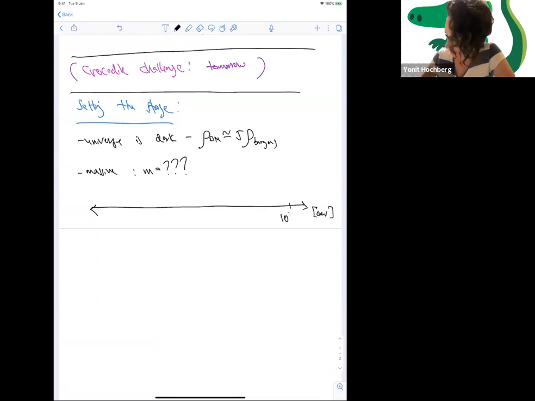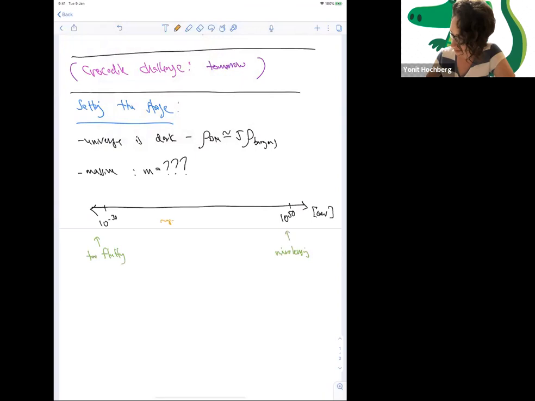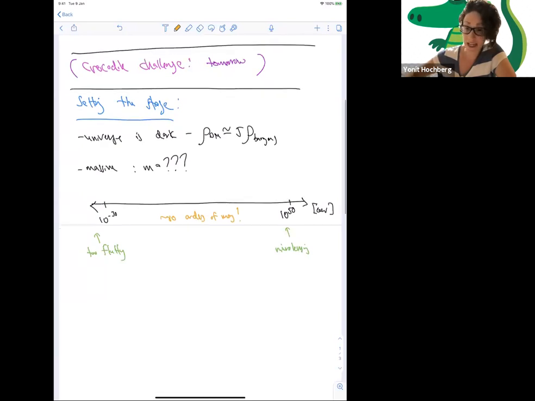It could be roughly as big as 10 to the 50 GeV, or even as small as 10 to the minus 30 GeV, where on one side we run into problems from microlensing, and on the other side, dark matter is too fluffy, its wavelength exceeds galaxy size. So here it's too fluffy, okay? And we have absolutely no idea where it is, 80 orders of magnitude. And we really want to be able to nail this down in a more concise manner.